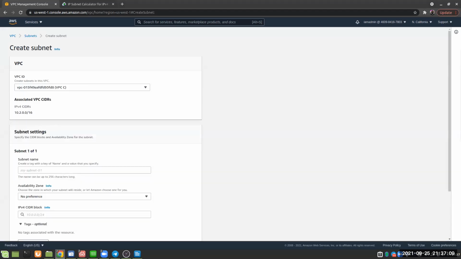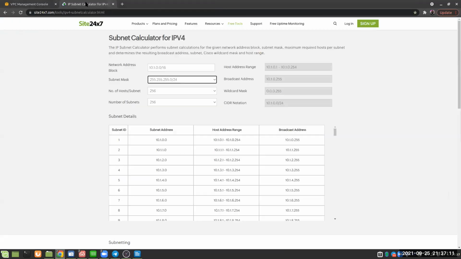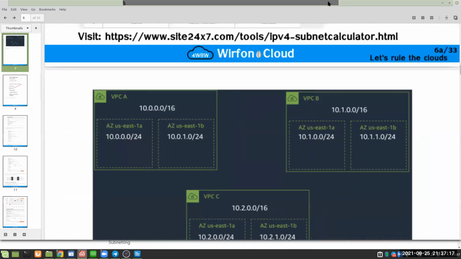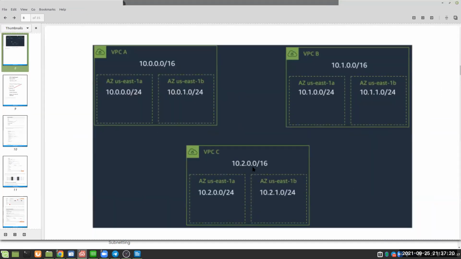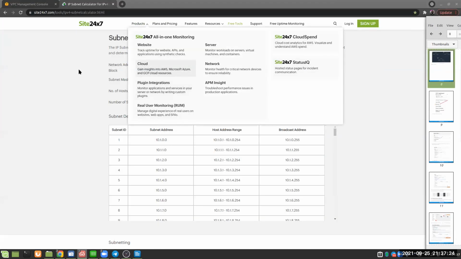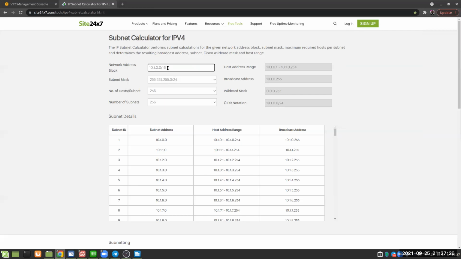And in VPC C, from our labs, that's the 10.2.0.0. So I'm going to come to my subnet calculator. I'm going to change that. I'm going to maintain that at 24. So I'm going to use 2.0 and 2.1.